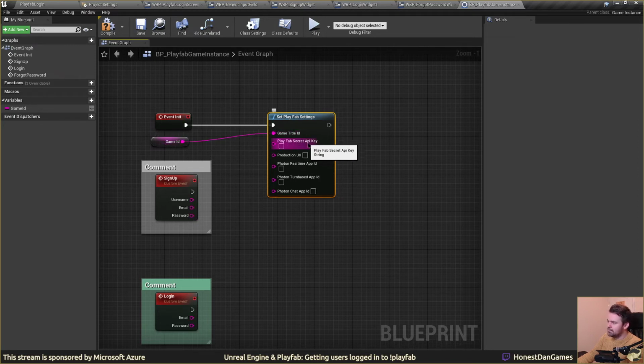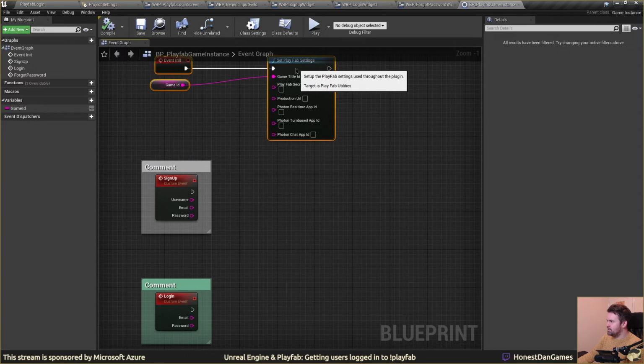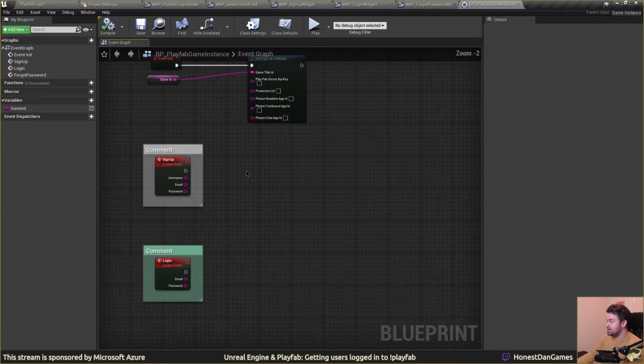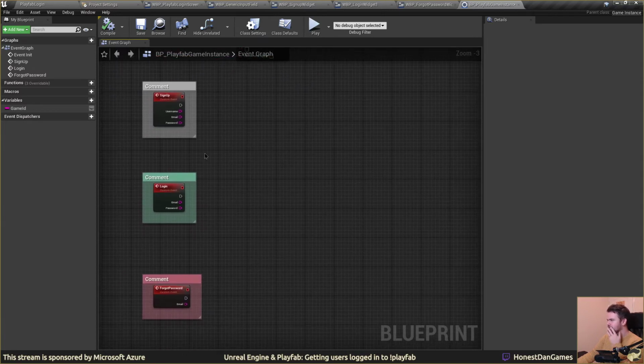You would probably have a secret API key to authenticate that it is actually you. This would stop other people, like you people in my chat right now, from using that game ID alone to do stuff in my game, right? So you'd have a secret code that you wouldn't share with anyone. But we don't need to worry about that for now. So we've done a little bit of setup, and we don't need to worry about the game ID for the rest of the content today.